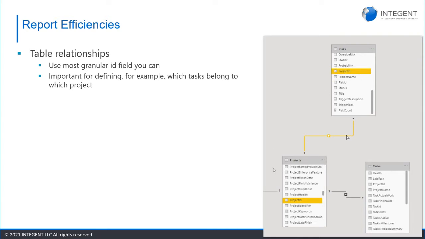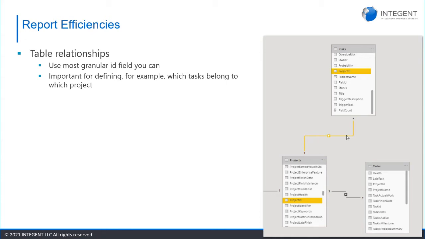In this example, we have our projects, and then we have our risks, and our line is connecting them with a one-to-many relationship. For every one project, I have many risks. For every one project, I have many tasks. And my arrow is filtering from projects to risks. So if in my report, I was going to pull a filter for, we'll say, program, which is a project level field, and I pull it from my projects table, that will filter down to the risks associated with that program. So make sure you watch the arrows for the way that those are built.